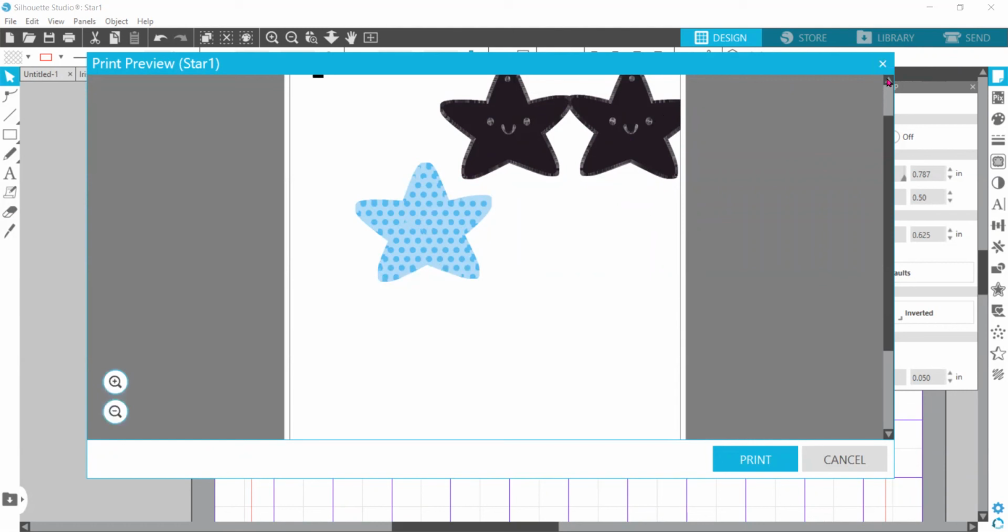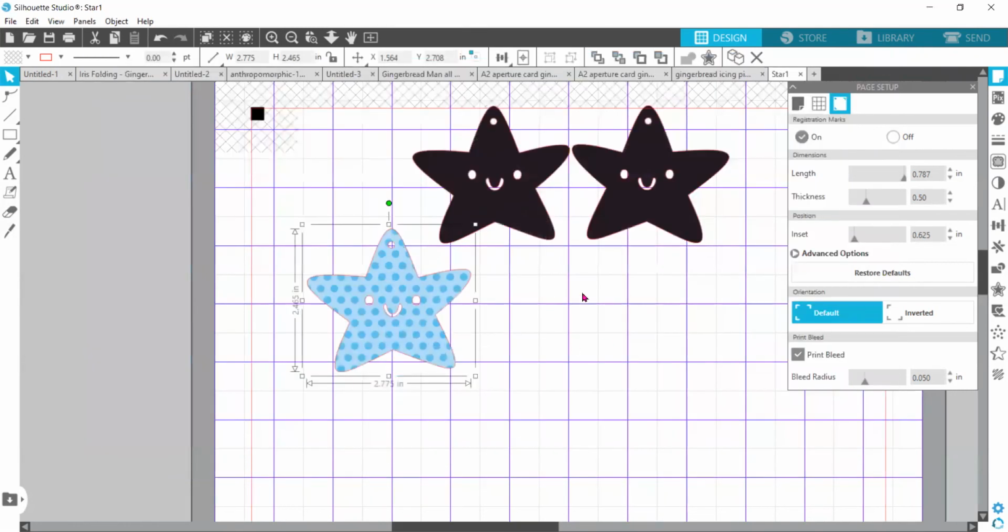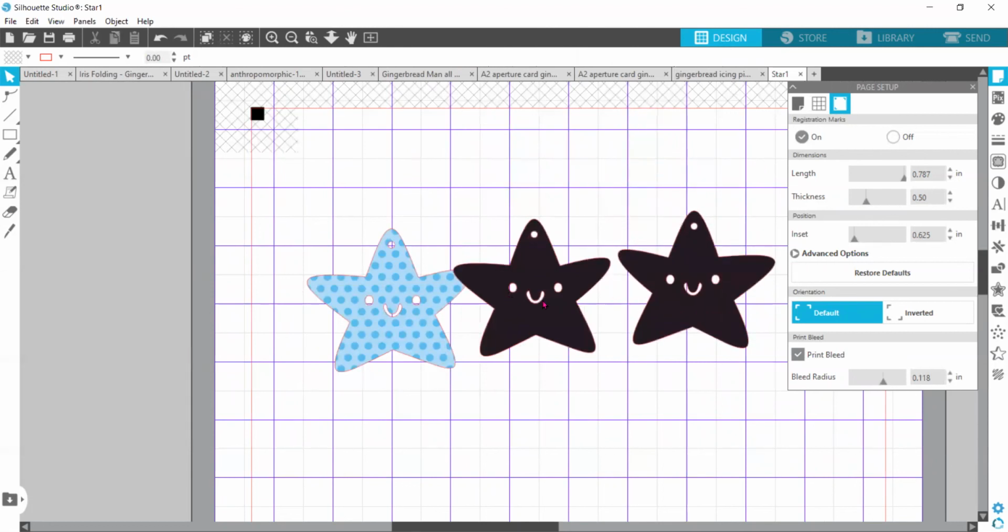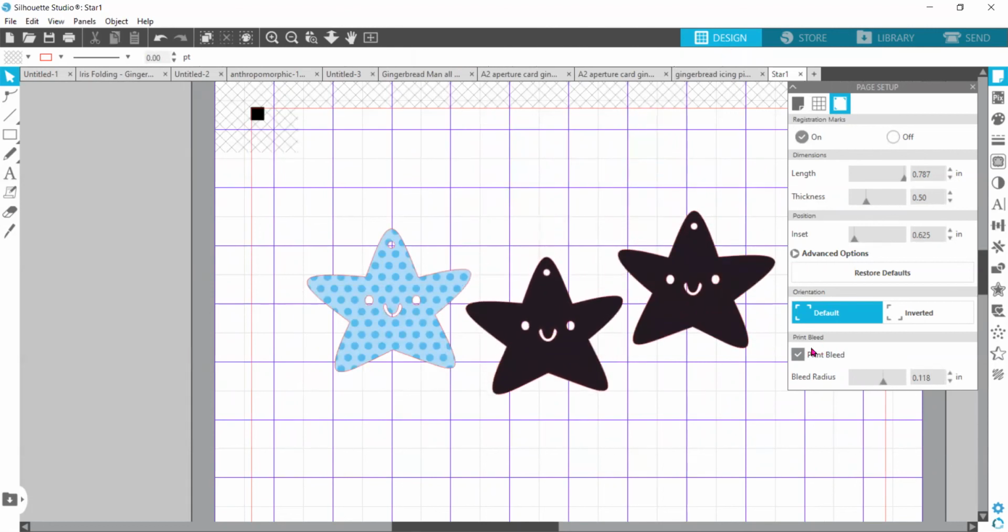Well, when you cut it, you take this file, you print it, and you put it back in the machine and cut it. It's going to cut on this line where it is printed just beyond that, and you can change that. You can adjust it up and down. So that's something to remember if you're going to use trace to do print and cut, that that's the way you can make sure that your cut is right up to the edge. If you want a border around it, that's not a problem, and you can do that too.